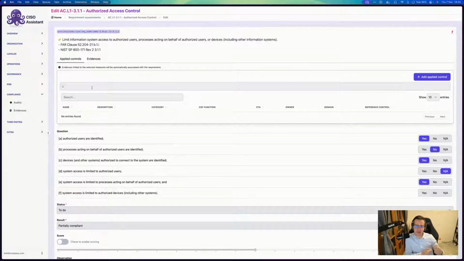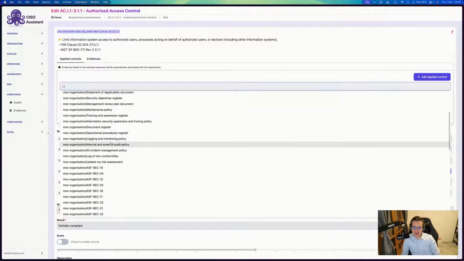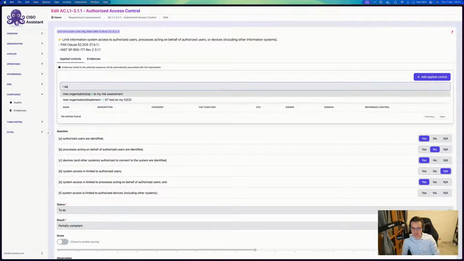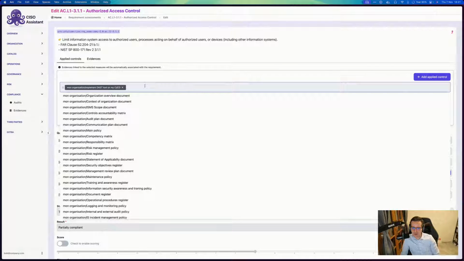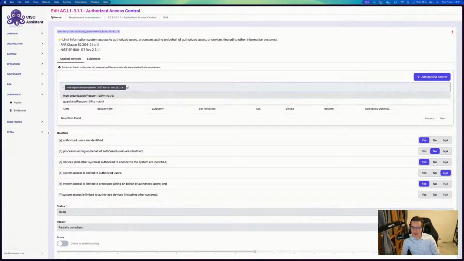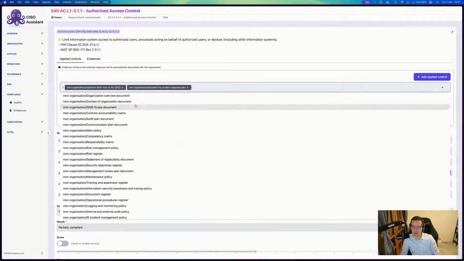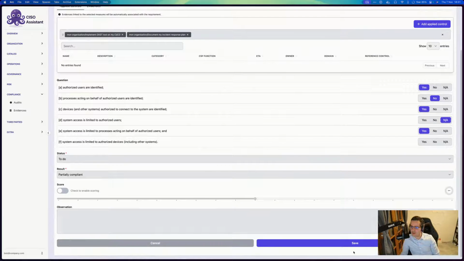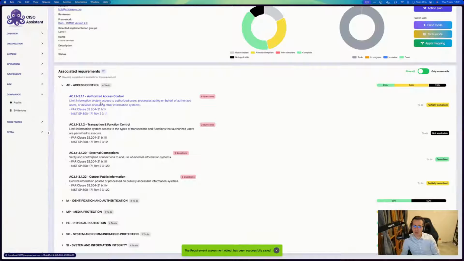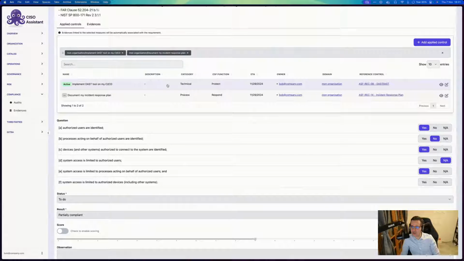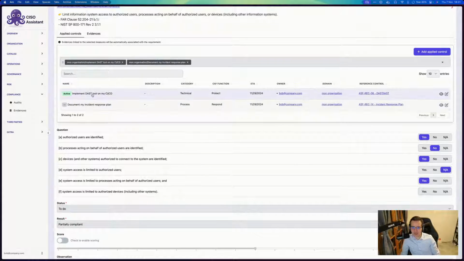So here I'm going to start doing the decoupling that I mentioned earlier by linking everything here to my controls. I'm going to just pick something randomly for the sake of the demo here. Maybe did I put something else? Let's say CISD. Yeah, okay, incident response, just for the sake of this. And whenever I have more information, I can just come back and enrich that information about their status.